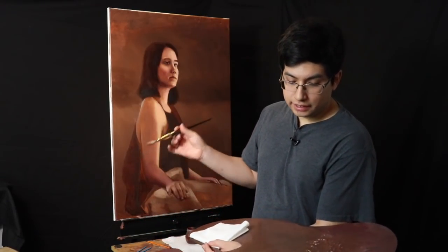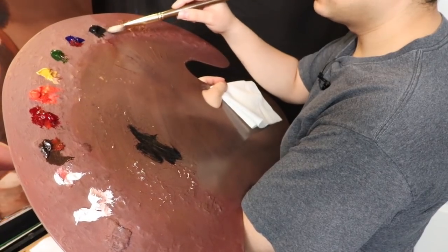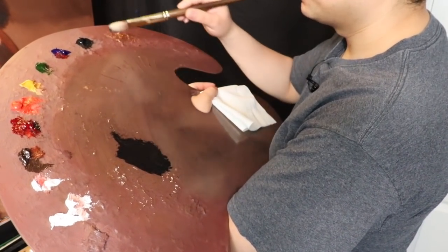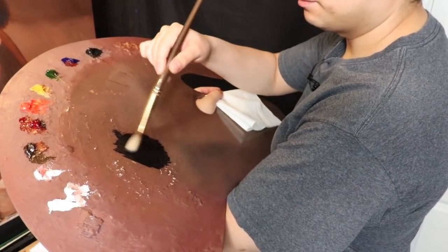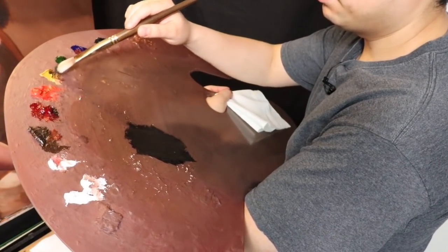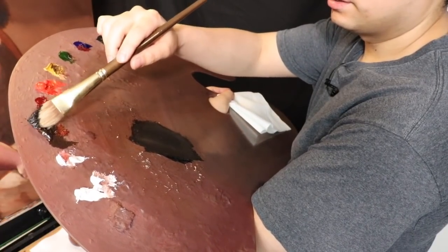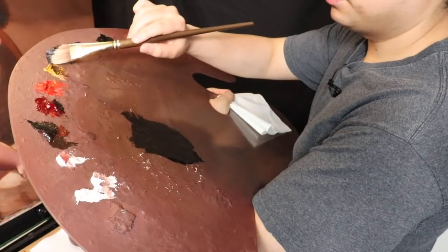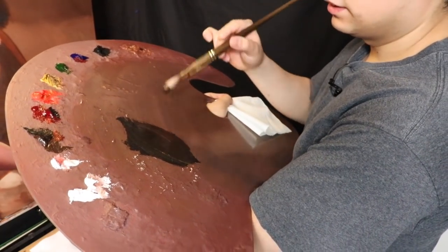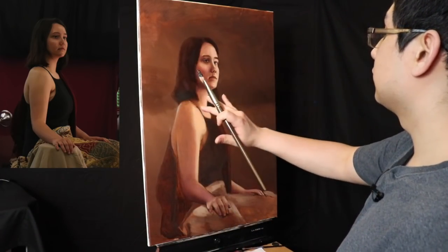So let's go ahead and mix up some color. I'm going to use my Neo Megilp medium, ivory black, and I'm going to mix up a color for the dark area of the background. So a little bit of ivory black and alizarin crimson permanent. And don't worry, you'll see the photo reference when we start painting. A little bit of burnt umber just to make sure we don't have a value that's too dark. And we actually want a lot of paint. So more ivory black, more burnt umber, alizarin crimson, a little more yellow ochre just so it will raise the value a little bit. Neo Megilp medium, until we have the consistency of melted butter. And you will have the photo reference in the top left corner of your screen as the painting develops.